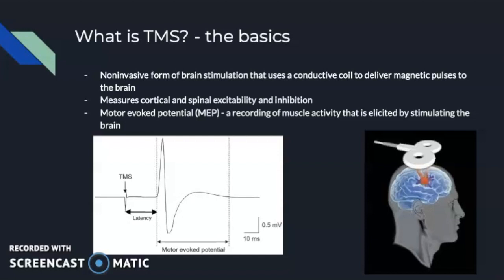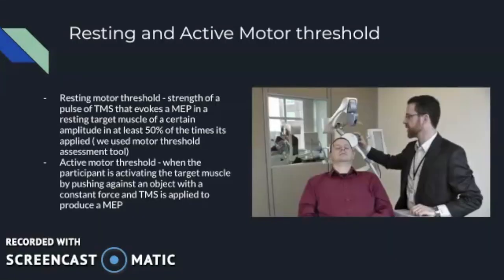There are different ways to measure MEP. You can measure the amplitude, a motor threshold, or latency. In our studies, we looked at active motor threshold and resting motor threshold. For resting motor threshold, a signal is counted as an MEP when the EMG showed a reading exceeding 0.5 millivolts. For active motor threshold, a signal is counted as an MEP when the EMG reads over 10% of a participant's maximum voluntary contraction, otherwise known as MVC.